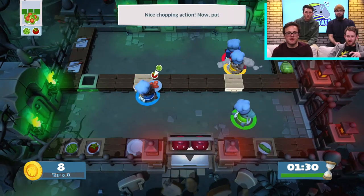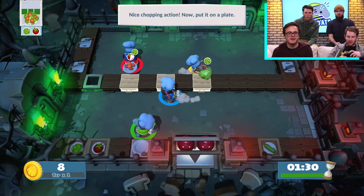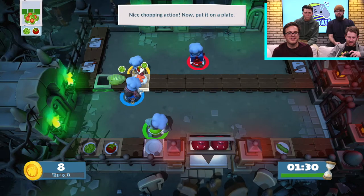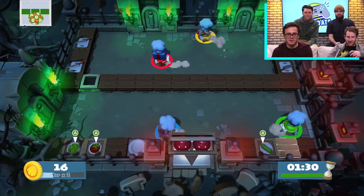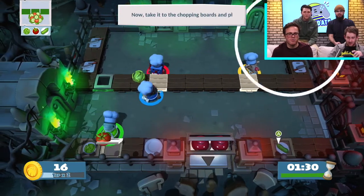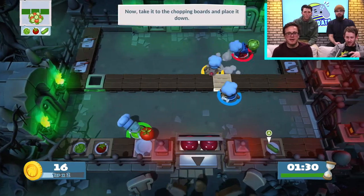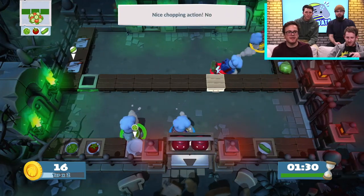Go chop that sucker up. Chop. What do I do with this? Wait. I need lettuce on. No, let me put that on the plate. Stop picking up the plate. There we go. Give me that sucker. It's at the door. Here we go. $8 tip. Grab a lettuce over there. Hey, here we go. Right, grab the tomato. I got the tomato. When you guys chop, both of you guys chop. Get in there. Zucchini up. Here we go. Zucchini for you. Zucchini for me. I got a plate.